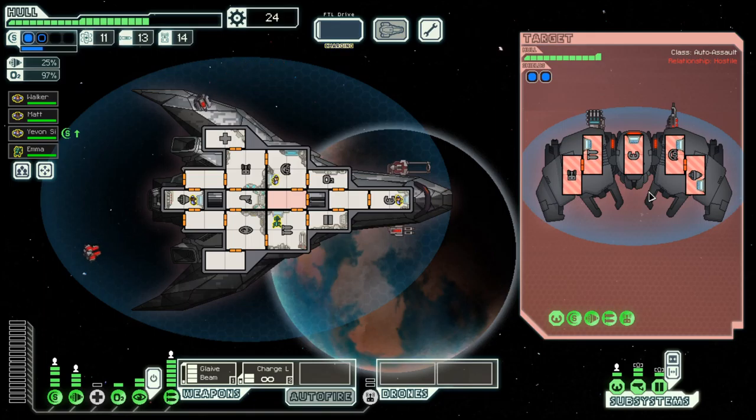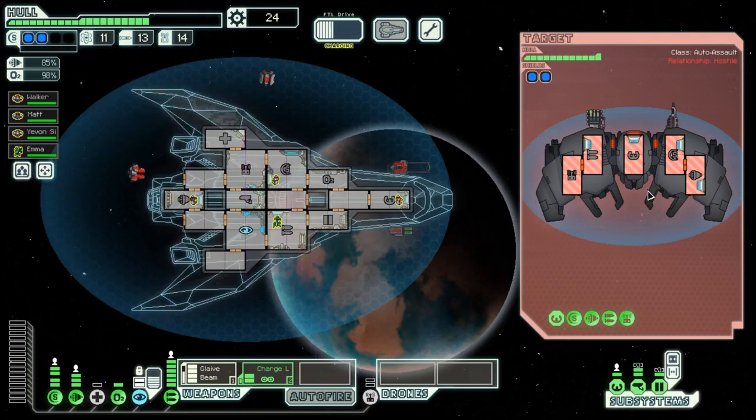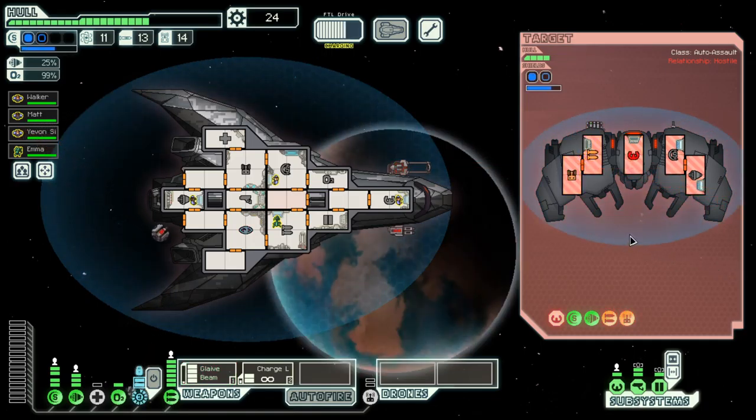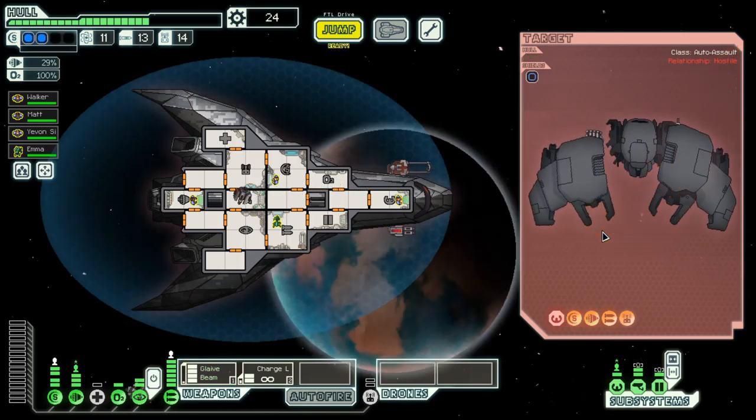Okay. Let's cloak here. Very nice indeed. Their weapons are down, and one drone. That gives us time to deal with them. And we have better trained crew, piloting and engine. And they are finished.